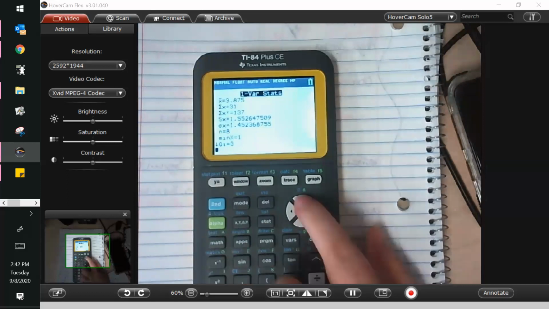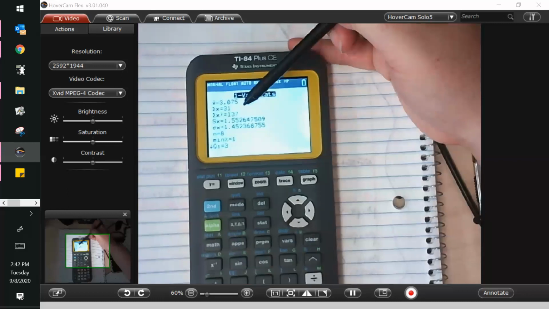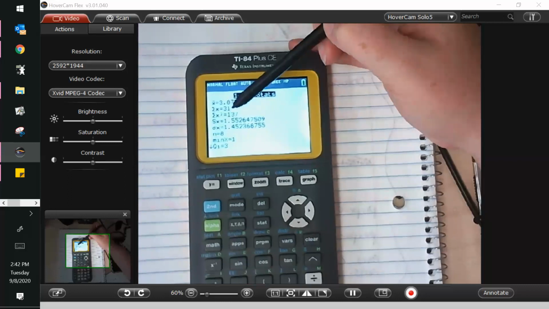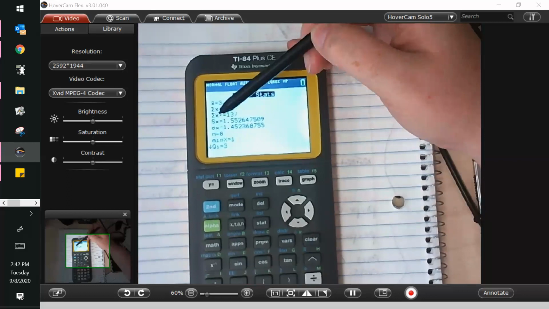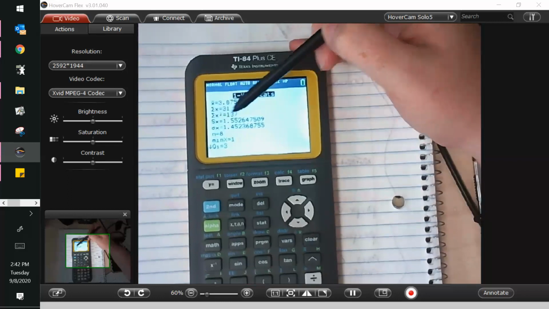The first thing I see is the sample mean, 3.875, that we calculated by hand. There it is right away with no work. Epsilon again means sum, so the sum of all 8 pieces of data is 31, in case we needed to know that. And there's the sum of those data pieces squared if we needed to know that for some reason, which we don't right now, but that would be 137.